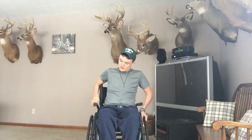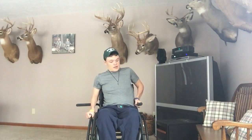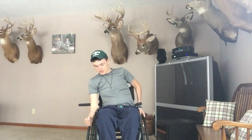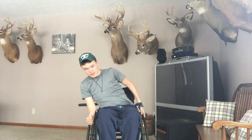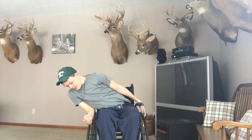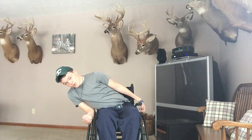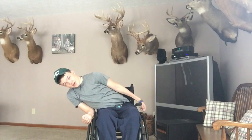The second way to do pressure reliefs in a manual chair, which is probably the most common way, is to first get this armrest out of the way, and you want to hold on to either the push rim or the other armrest that is on the wheelchair, and use this arm to put on your push rim or tire and lean over like this as far as you can. This will relieve pressure on one side, and you want to hold this for probably 30 to 90 seconds.